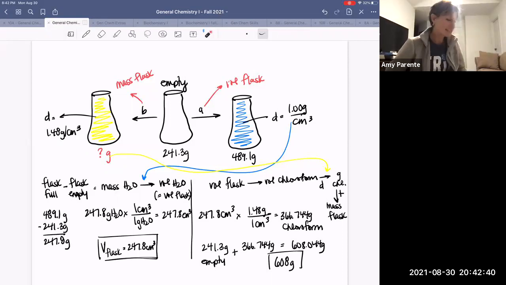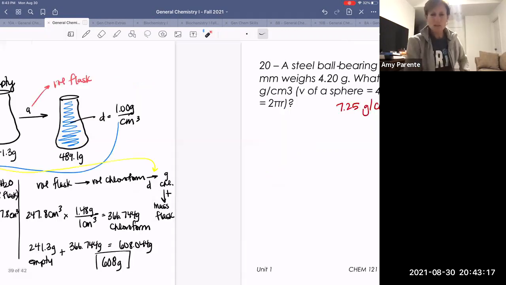Again, it's not a chemistry problem, but it's asking us to think about, remember I told you guys in class there are two kinds of math that we're going to do. There's algebra and equations, and then there's unit conversion. The one we just finished was a combination of those two. It's not necessarily equations per se, but some regular math, some algebra, figuring out a piece of information that we don't know, and a little bit of unit conversion. The next problem is going to do the same. So let's try this one.